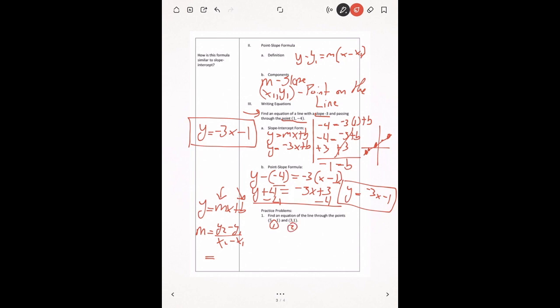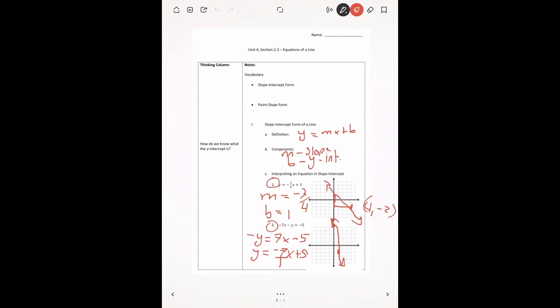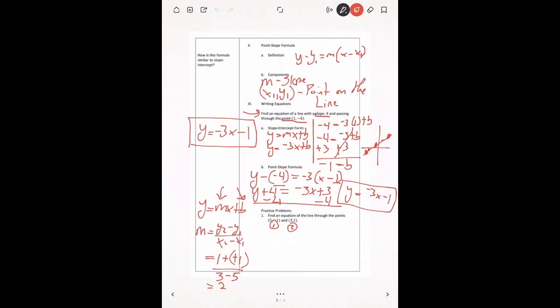So if I call this point 2, I'm going to have 1 minus -1 over 3 minus 5. 1 minus -1, that's just 1 plus 1. So what's that? 2 over... Sorry, I'm getting used to this new iPad. Let's see if I can do this a little differently. Let's move my work right up here. This is just going to be 2 over -2, which simplifies to -1. All right, we used the slope formula, and we just found what our slope is.